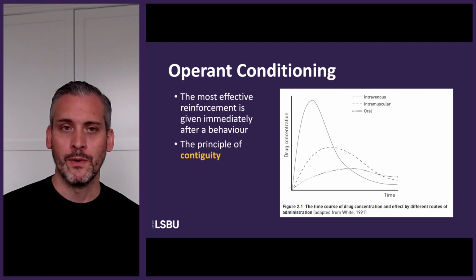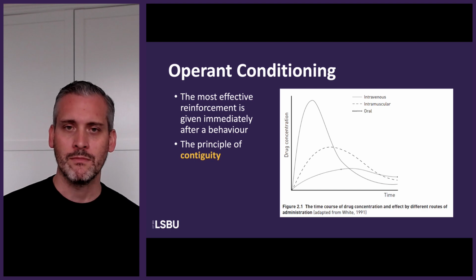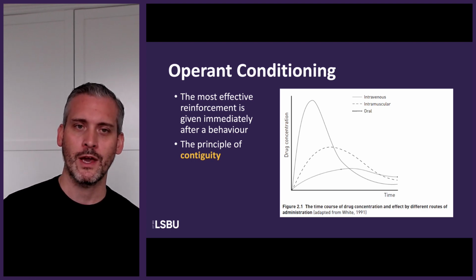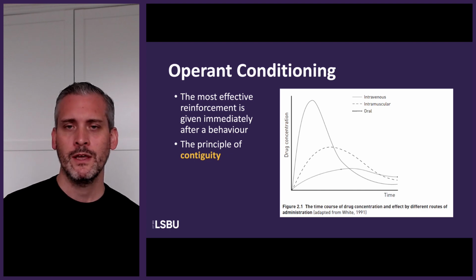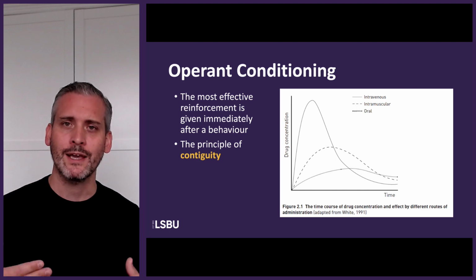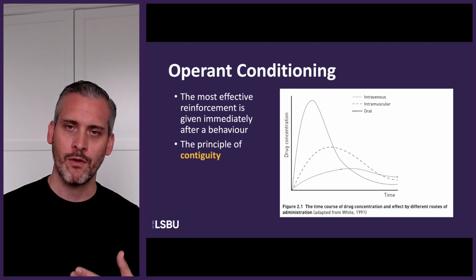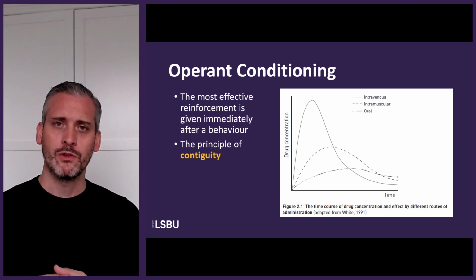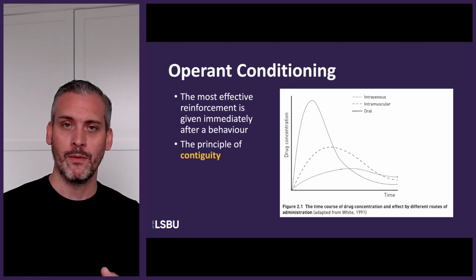Another really important principle in operant conditioning is what we call the principle of contiguity, which is a really simple idea, and again, as with many of these models of human behaviour, it can often seem quite self-evident when you say it, but it's important that we acknowledge them. This is the idea that the most effective reinforcement is given immediately after a behaviour. So if you do something now and you don't get a reward for doing it until 3 months down the line, the idea would be that the connection between the thing that you did and the reward or reinforcement that you experienced is going to be very, very weak, because as far as learning theorists were concerned, the reward was created by the behaviour that you did.